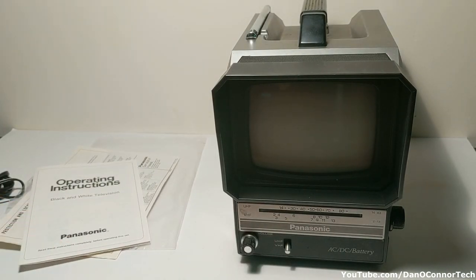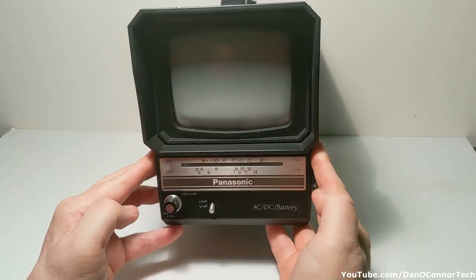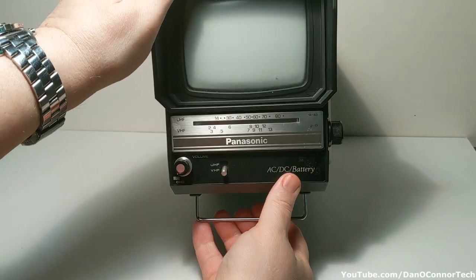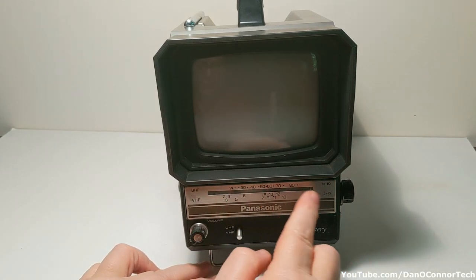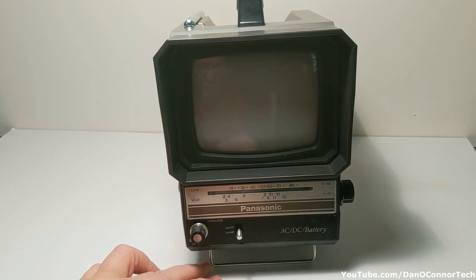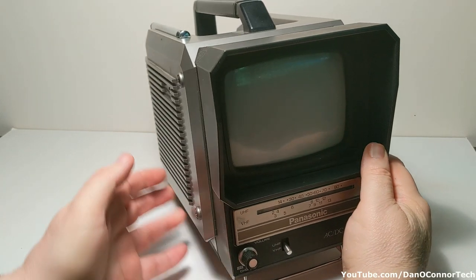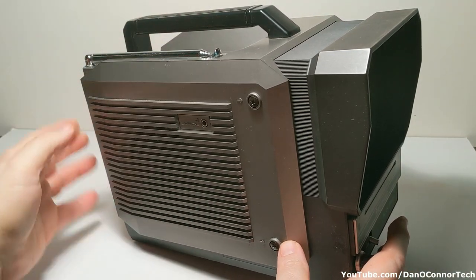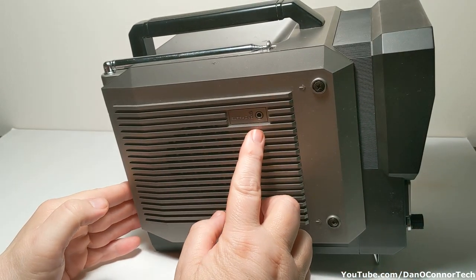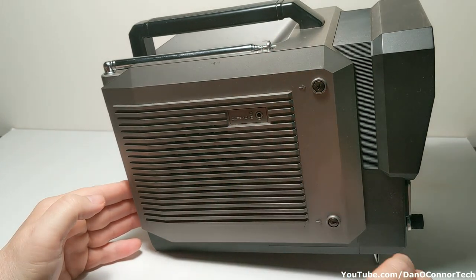All right, let's center the television here and talk about it. All right, 5-inch black and white screen. There's a little prop up there to help you get a better angle. We have a UHF scale across the top, VHF scale, Panasonic AC, DC, or battery. Select VHF, UHF, on, off, and volume. We've got a carrying handle at the top and our original antenna. All in good spot. We have an earphone jack. We have, I think it was 5 different screws to get the top off. We'll take a look inside.